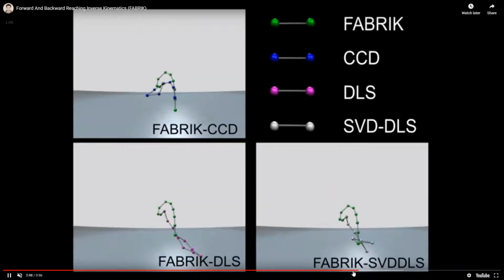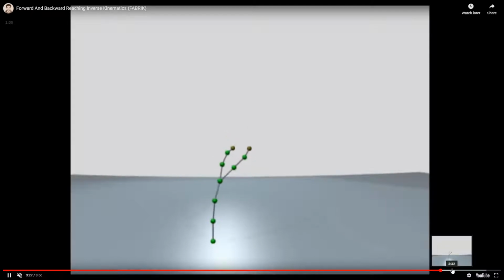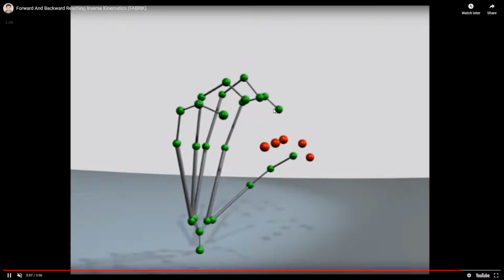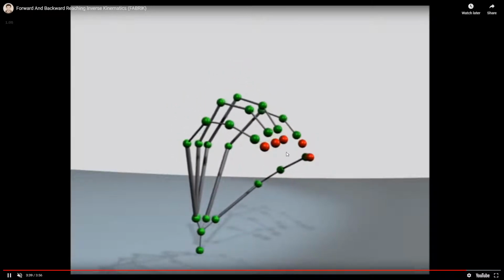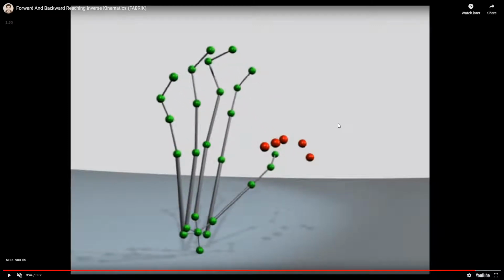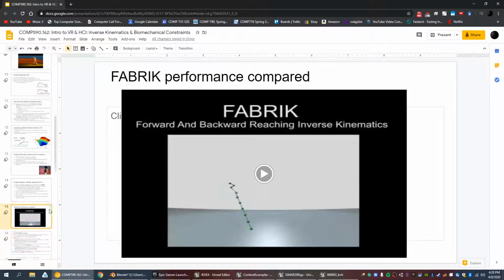And they show some more comparisons that show like the smoothness of Fabric as compared to other methods. You can see it does a pretty good job. The technical details of Fabric aren't super important for us, it's just good to know that this exists. You might impress people in the game dev community. And Fabric also works for multiple joints. So, for example, if you have a hand, you can get the fingers to move to this position, which is actually how devices like the Valve Index work, for example. I believe they just sense the fingertip position and then they figure out everything else with Fabric.